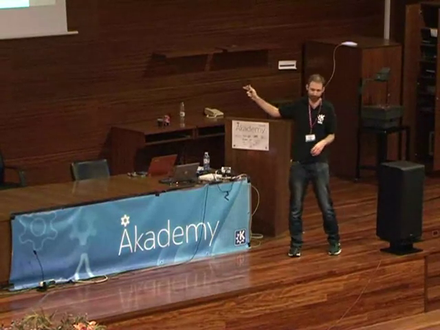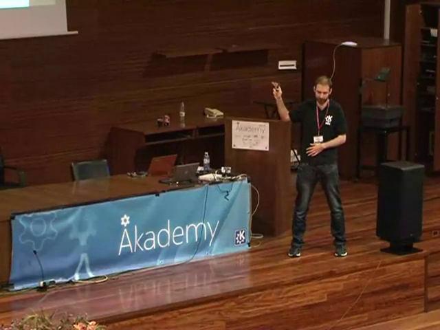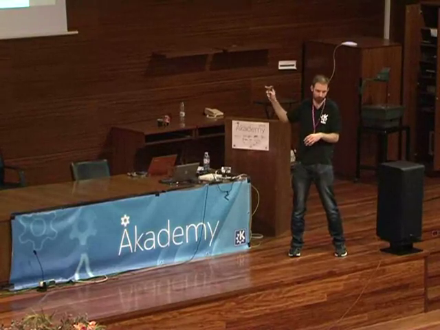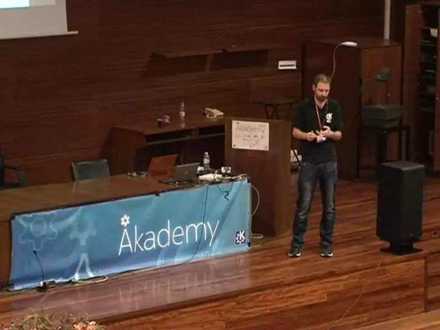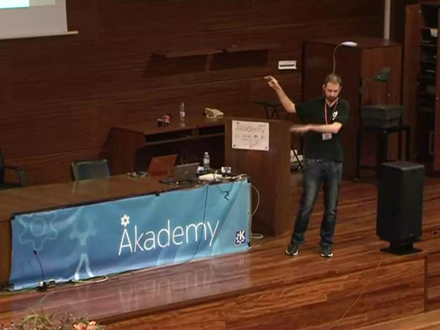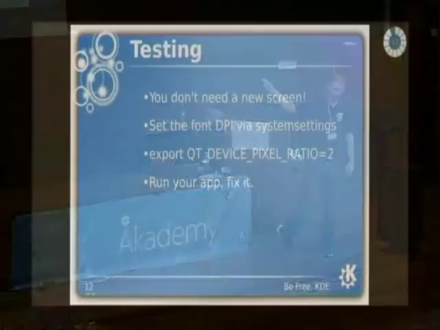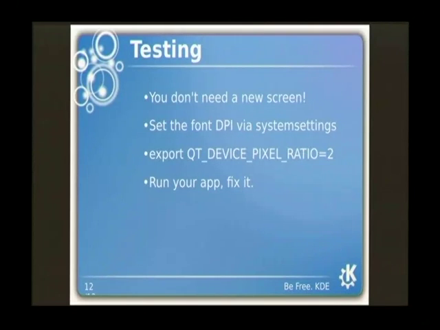But there are hundreds of apps inside the KDE world, and no one person has time to do all of them. So every developer in this room and every developer not in this room needs to really check your app works and fix it. And testing is really quite simple. You don't need a new screen. You can make a joke, but it gets old after a while. You don't need a new screen. You set an environment variable, and you set your font DPI in system settings, and then you run it. And then if something looks blocky, you fix it. If something looks completely broken, then it's even more important you fix it.